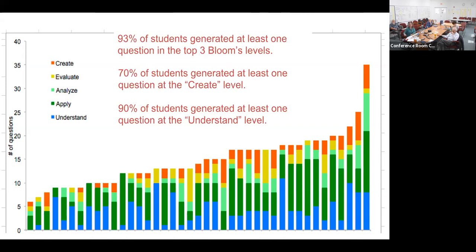Yeah, there is a tendency for the people who ask the most questions to be the people who ask the most good questions. Mhm. And we did look at that in several different ways. I didn't include those slides, but if you're looking for a lot of questions at the light green, yellow, and orange, by and large, you find those people at the more questions asked end of the scale. There is that person down there in the third bar who asks a lot of creative questions out of only 8 questions total. So that can be done. But looking across the sweep of the data, if you're looking for lots of questions, if you're looking for high quality questions, the place to look is in the people who ask lots of questions.